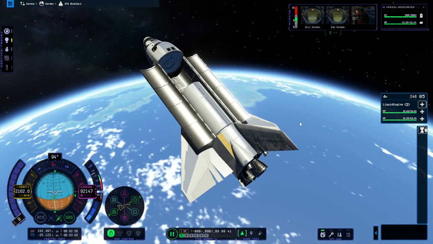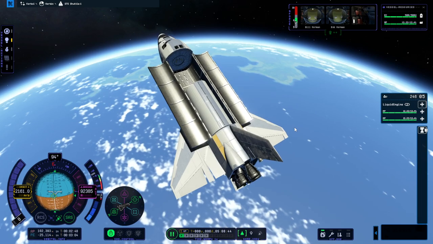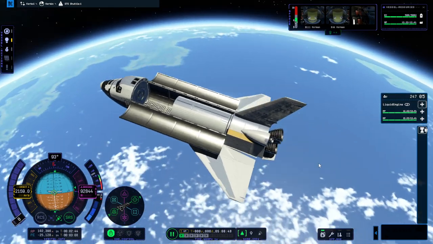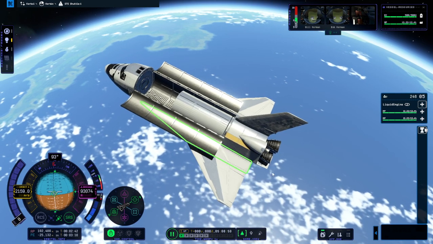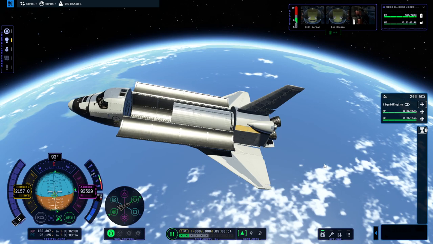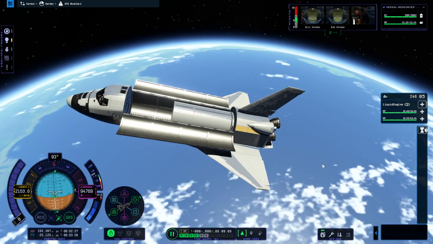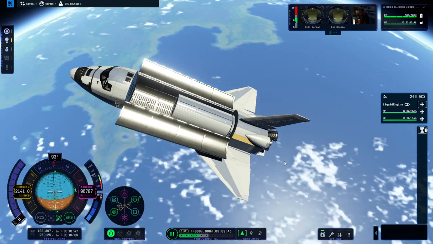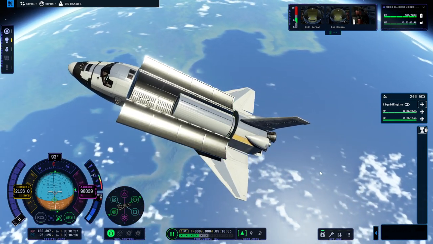Which, you know, to Kerbin orbit is not that much. But I just wanted a shuttle duplicate, if you will. Yeah, I've got to change that control surface. That's a little bit annoying. And we need to add RCS thrusters in the forward docking port arrangement.